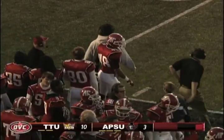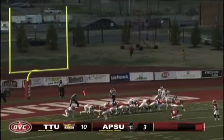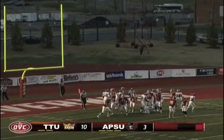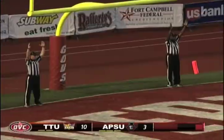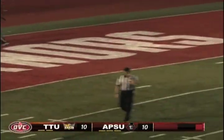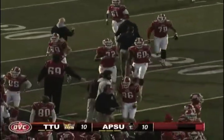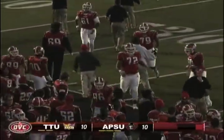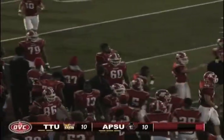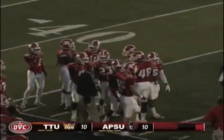And I don't think Tennessee Tech really thought they were going to loft the ball like that. That's what you get when you run the ball as effectively as the Govs have. As the extra point goes through the uprights and the Govs are tied up. Charlie, Austin Peay might be listening to us. 10 points off turnovers just now. Doing a great job offensively, really finding a spark. Been able to really run the ball to keep the defense up.